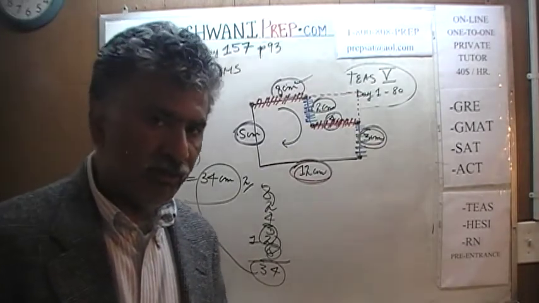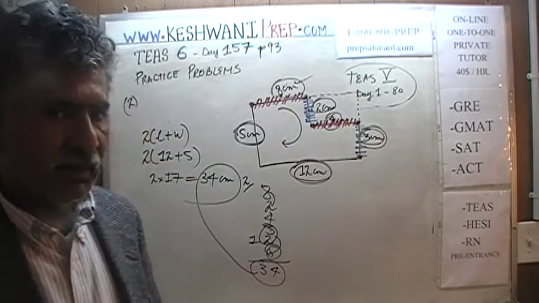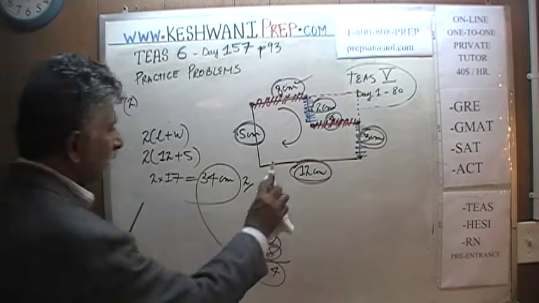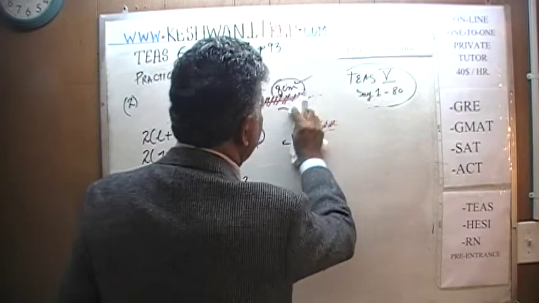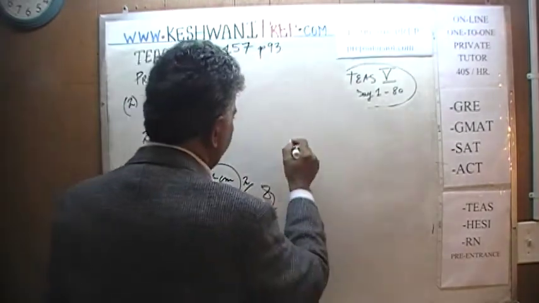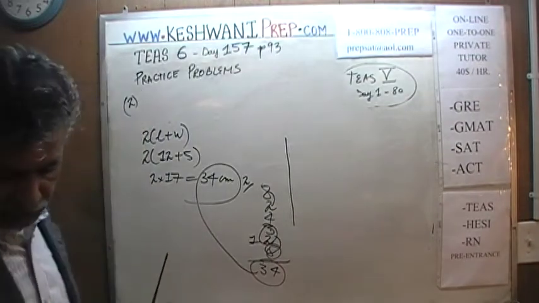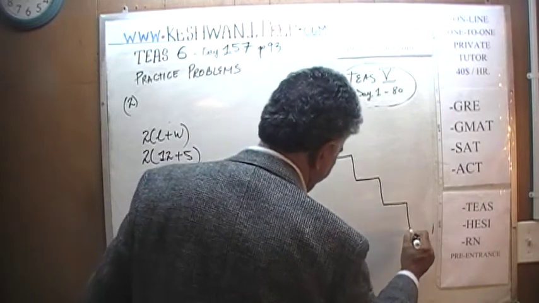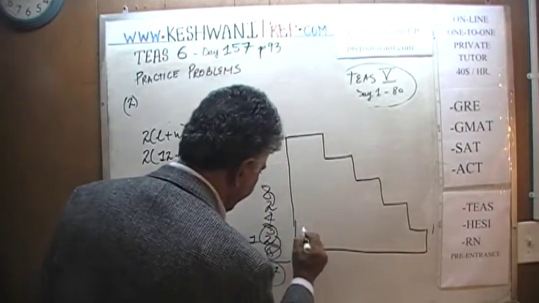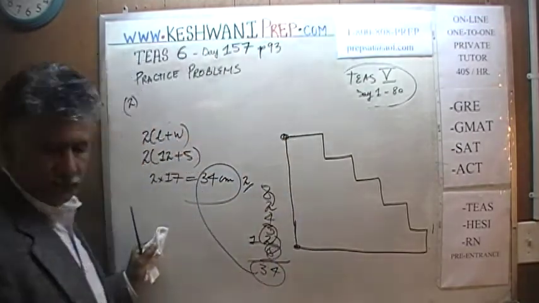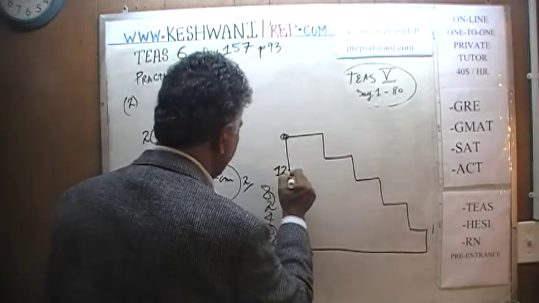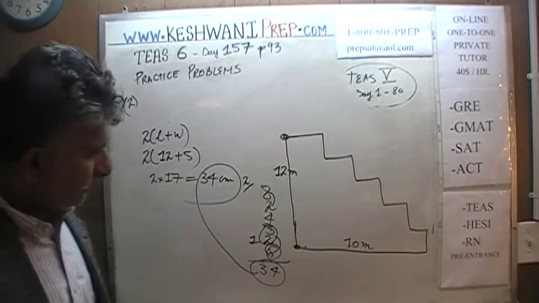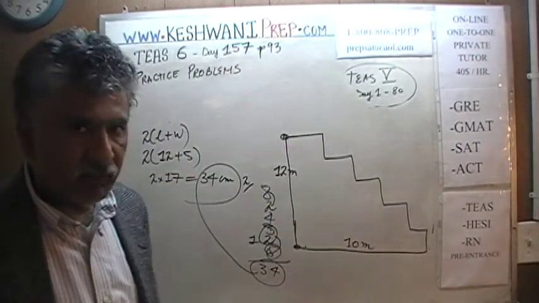It becomes even more important to understand this concept if the picture is a little bit more complicated. Instead of leaving out one chunk, what if they had left out 2 chunks? For example, let's take a look at another one. If you understand the concept, finding out the perimeter of something that may look very intimidating is not actually hard. Here's another one. We are told the distance from here to here is 12 meters, and the distance from here to here is 10 meters. And then here, some of this chunk they will give you and some of them will be missing.